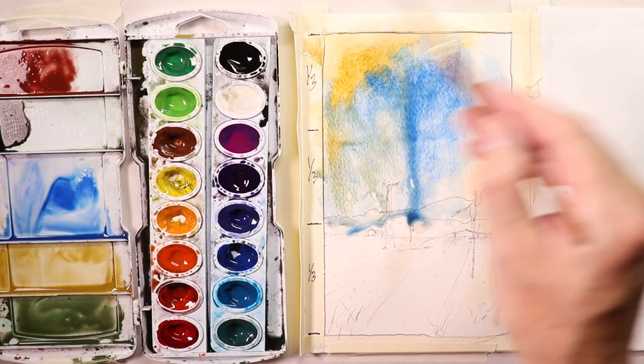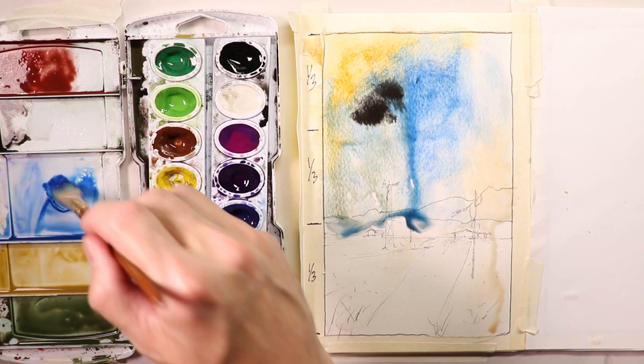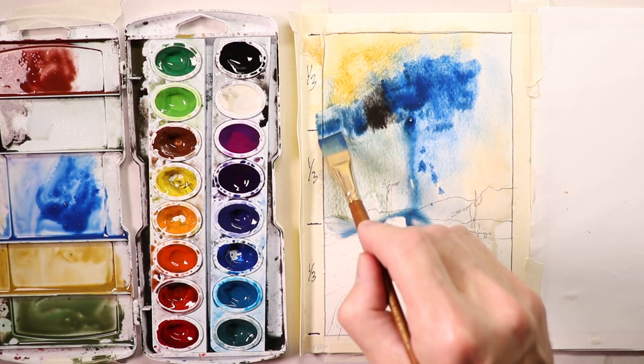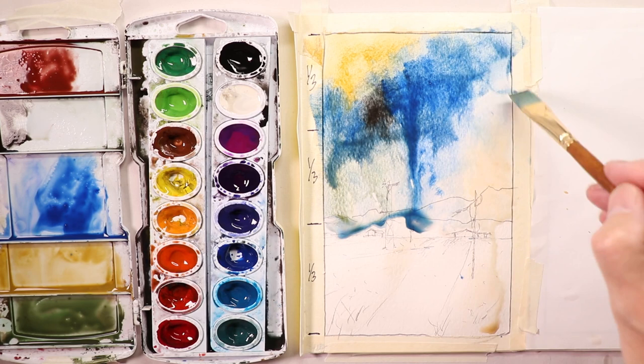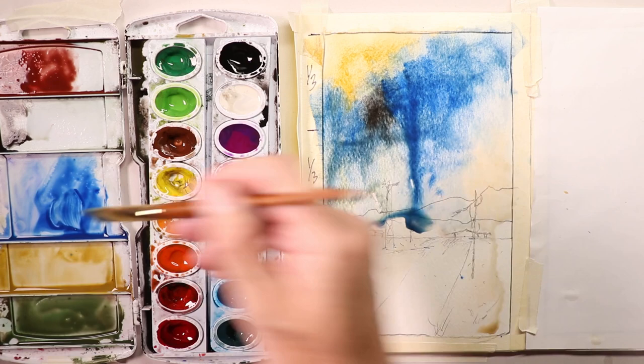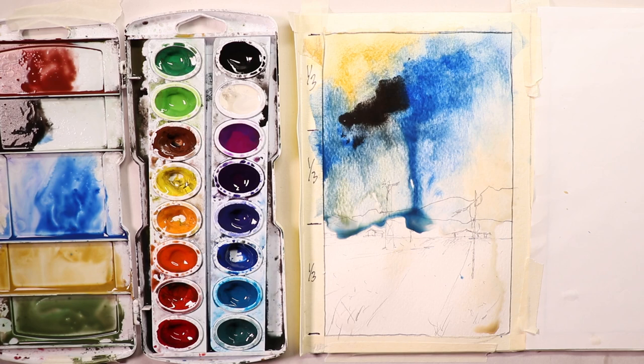There we go. And then maybe we'll just take a little bit of dark here, and add a little more of that blue. I want to get that a little darker because it dries lighter. Remember that watercolor always dries lighter. So if you can put it on a little darker than you think it should be, it'll wind up turning out good. If you go too sparingly, it's going to be too light of a tonal value. So don't be afraid, add in some of that darker dark. I'm just adding in a touch of black mixed with a little bit of brown. Just a little dark spot, maybe that's a little rain cloud up there, a happy rain cloud floating above.